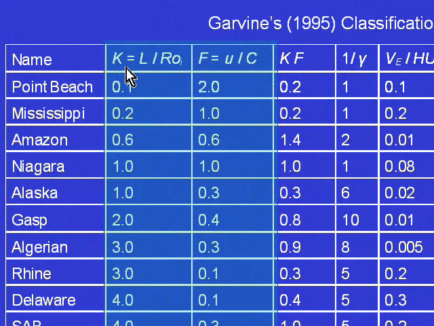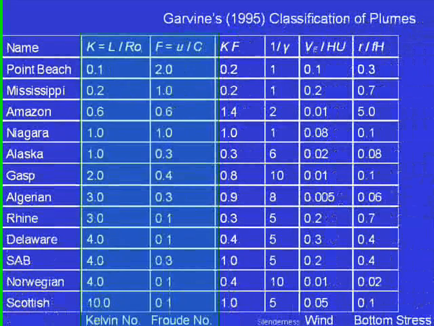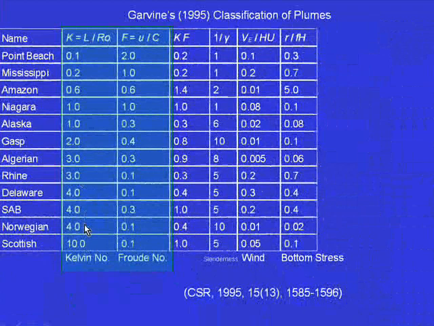So let me go back. For a low Kelvin number, it means that you don't have the scales for an internal Rossby radius to fit in those scales. So it means that the flow is not geostrophic. It's away from geostrophic balance. So you can see that for a large Kelvin number, you have several internal Rossby radii in the scale of that discharge. So it means that the plume may be in geostrophic balance. So that's a good diagnostic for a geostrophic balance.